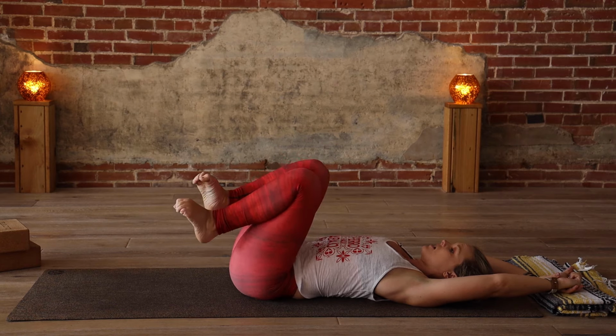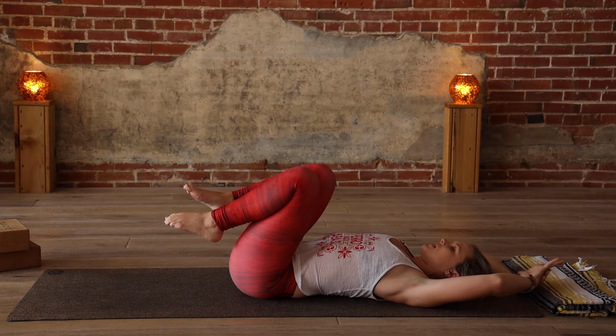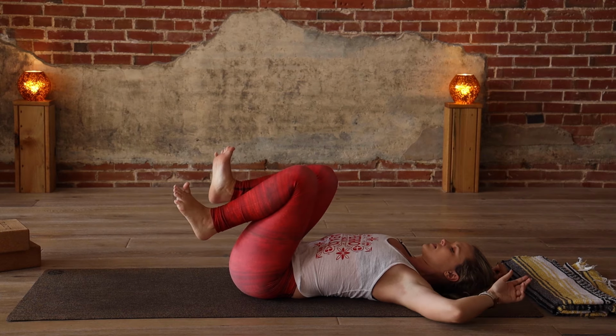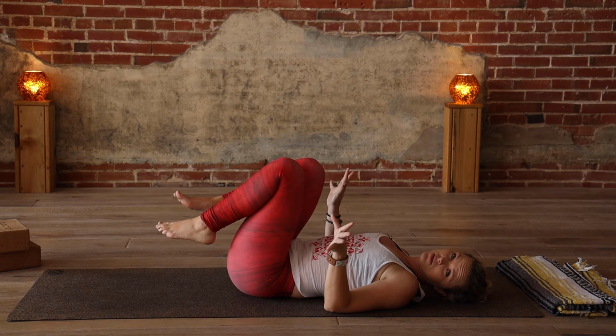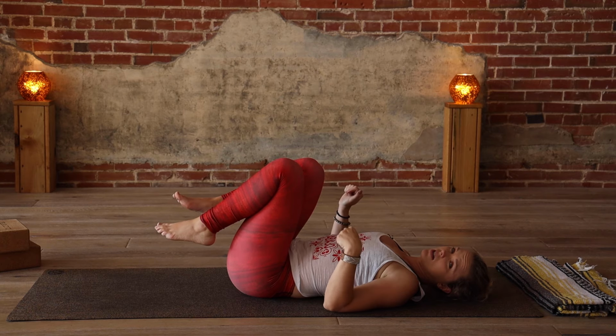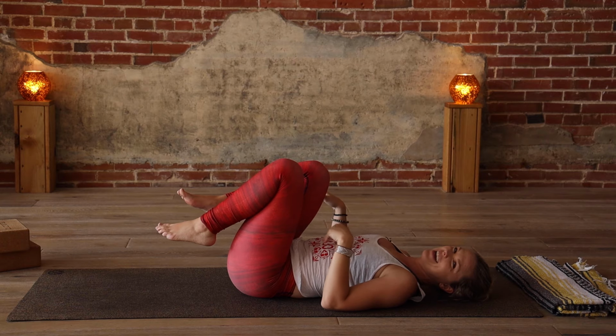From here, we're gonna do one of my favorite oblique exercises because it's so effective, it doesn't take very long to feel it. And if you wanna do more core, I get a lot of requests for core stuff, you know that you can pause this video and keep going with whatever exercise I give you.